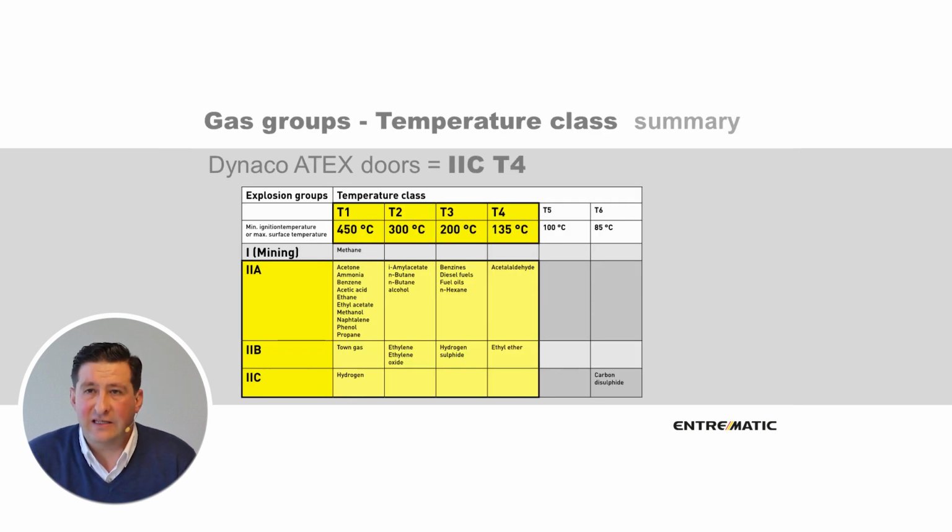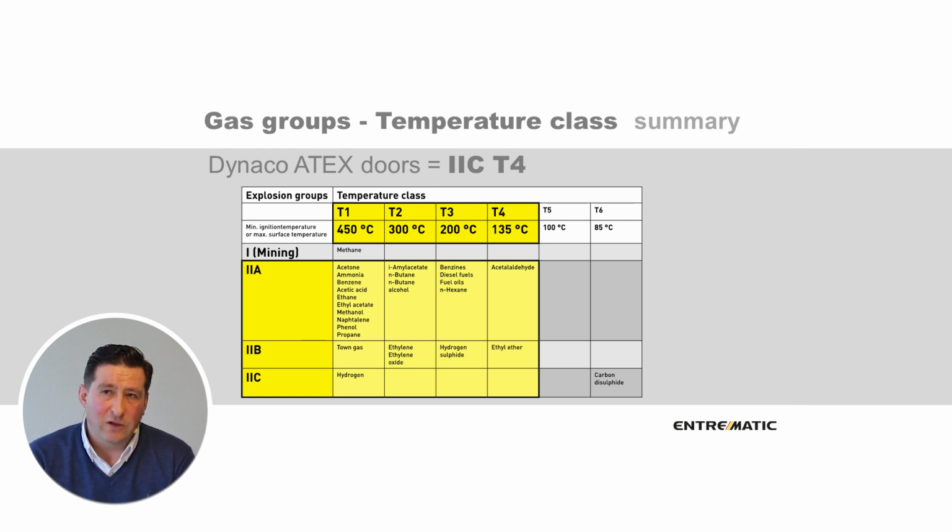The next step is the 2C and the T4. This has to do with the gas groups. The gas groups you see here are 2A, 2B, 2C. These are all the different gases put in a class depending on the explosion levels, the lower explosion level, the higher explosion level, on the risk. So they have divided the different types of gas into gas groups. Then on top of it you see the different temperature classes, T1 to T6.